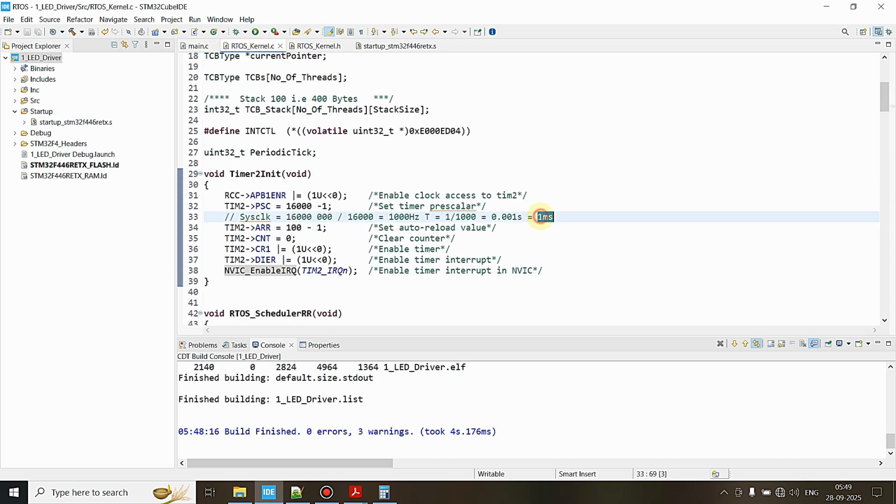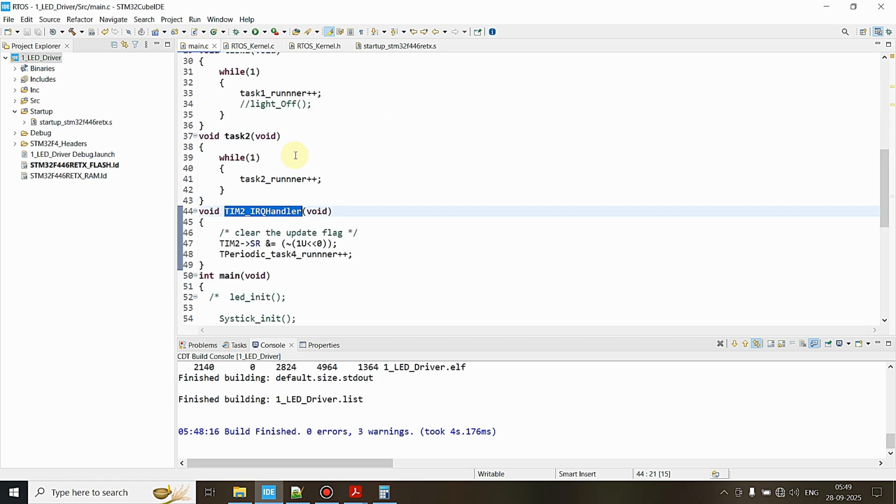For every 1 millisecond, the timer will be ticking. When the timer 2 counter value reaches 100, that is 100 millisecond, the timer 2 peripheral will be interrupting the processor, and it will be executing this timer 2 IRQ handler. And inside that we are incrementing this.